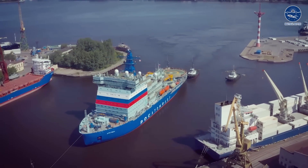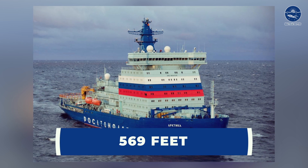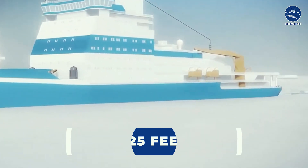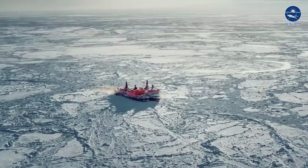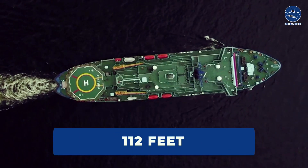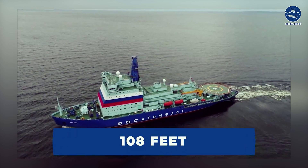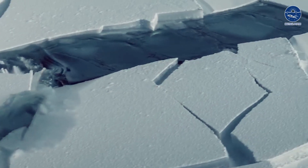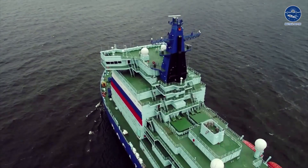Now let's talk about the impressive design of the Arktika icebreaker. This incredible ship is gigantic, measuring a whopping 569 feet in length overall and 525 feet at the design waterline — as long as around one and a half football fields. At its widest point, it reaches 112 feet in total, but the hull's width reduces to 108 feet at the design waterline due to some inclined sides. This lets the vessel smoothly sail through both shallow Arctic river estuaries and along the northern sea route.